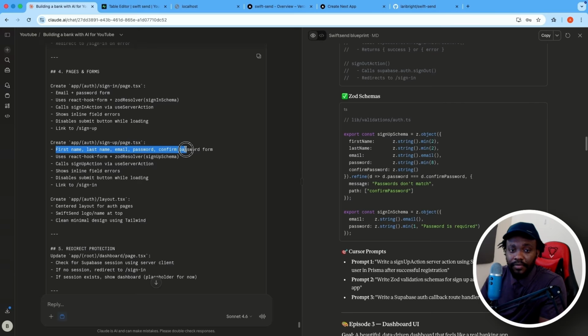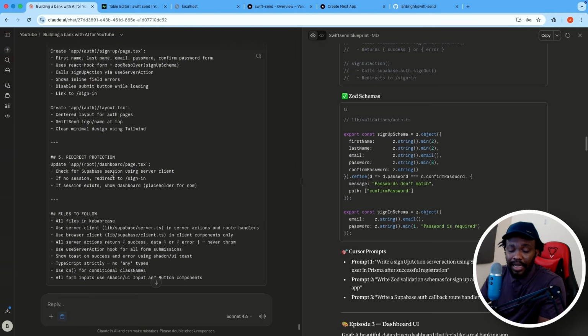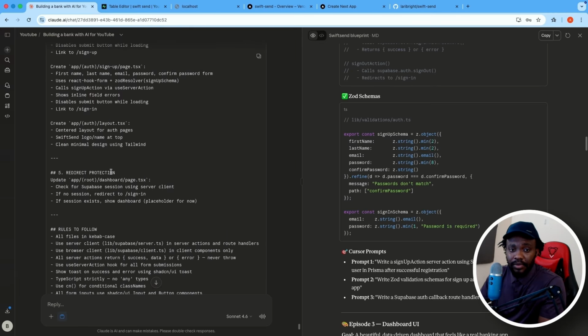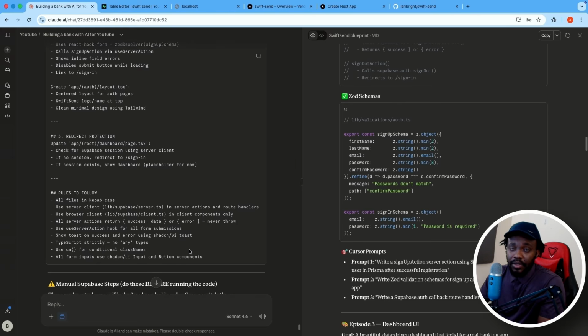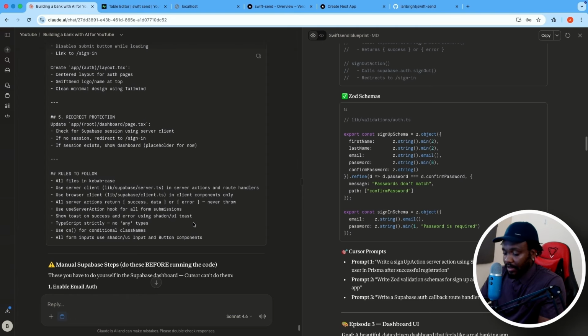The first name, the last name of the user, to use React Hook Form, especially the use server action. I kind of like this prompt over here, also redirect protection and the rules. So here you see the alpha naming, kebab case. These are specifically the rules that Cursor will definitely be adhering to here. And it's going to install the different shadcn UI components.